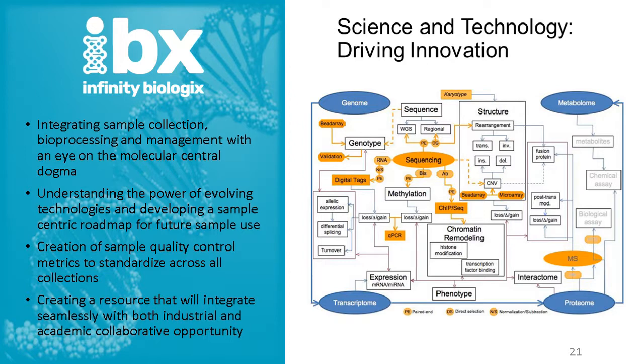So by creating quality control metrics that can be standardized across all collections, we can compare samples across biobanks, across clinics, across programs. The creation of this resource will allow us to seamlessly integrate both academic and industry applications if we can all agree on sample quality control measures.